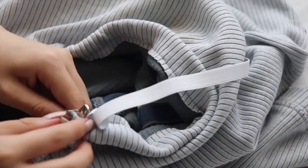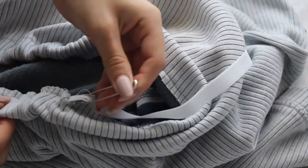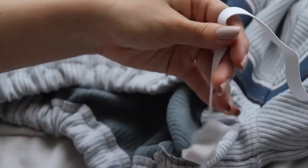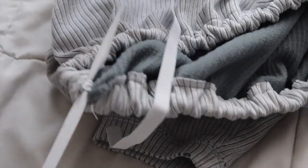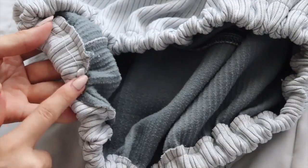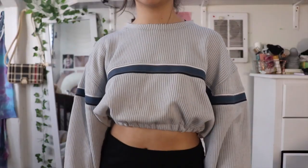So when I finally managed to thread it all the way through, I took both of the ends and pretty much just tied them together. Make sure to do a double or triple knot just so it's more secure. Now the final step was just to cut those pieces and sew back together that little opening we left. And yay, we're done! So this is the final result.